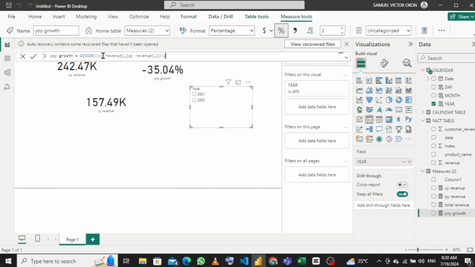So recap, CY revenue, comma, PY revenue. If it does not come out as blank, this value here is going to give us a value that this one will be subtracted from to get our current year-to-year growth. If this one is 0 and comes out as blank, or like I said infinity, instead of coming out as infinity, 1 will be the output. So we know that 1 minus 1 will give us 0. So we're going to change this. It's in percentage already, so we just hit enter on the keyboard. So let's wait for it to load.